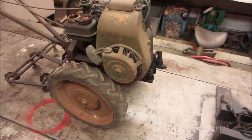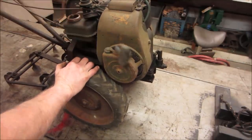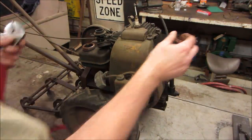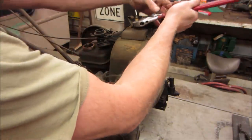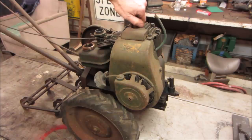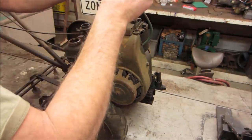Ah, it's a Gina stand. Think it turns? That's a no. Just gotta pull the plug out of it and see if it gets some oil downside. Oh, not even tight. So maybe it was here ahead of us. Let's get a little bit of oil in there. This is a Marvel Mystery Oil.